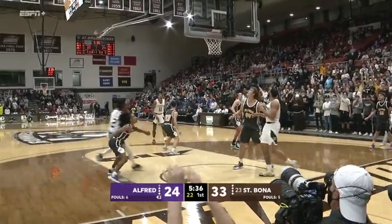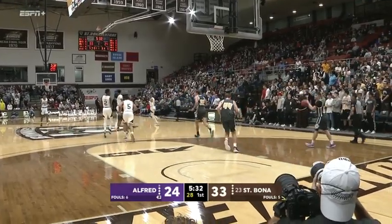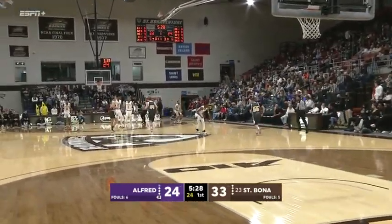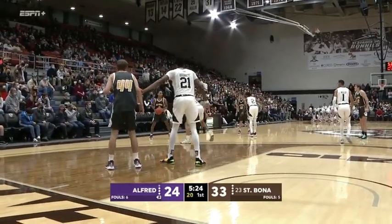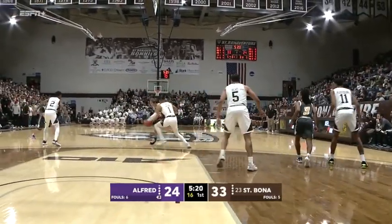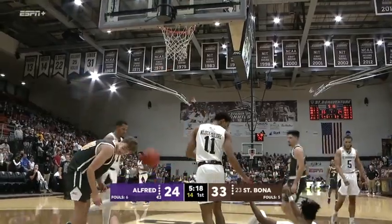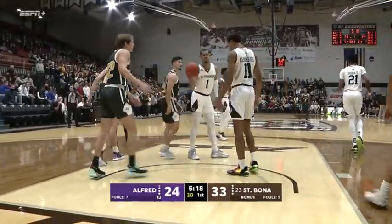Foul on the floor. They bring it in. Welch from the triple and halfway home and comes out. Good looking out of bounds player, though. Exactly what you draw up. An open Welch 3 in the corner. Just can't stick it. Kenneth Allison on the floor now for the Saxons, playing a guard position. Over to Kieran, little lefty runner, and they're going to get an offensive foul. No bucket.